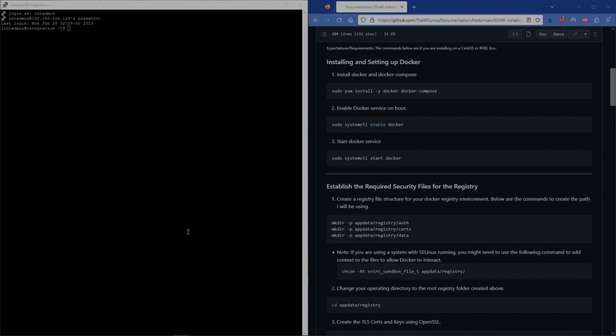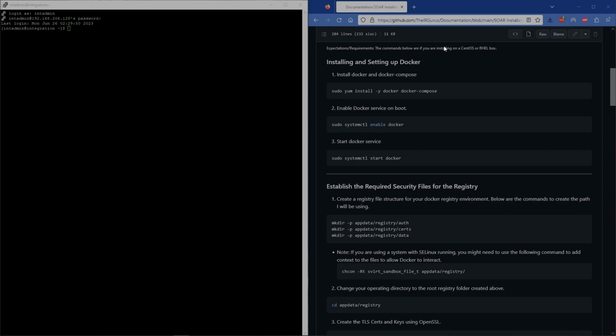All right. So first, I've got my instructions on the right-hand side. Now, you don't have to worry about trying to get this link figured out up top here. I actually have that link in the video below, so feel free to dive into that if you want to follow along, and that way you can easily copy and paste these commands in yourself.